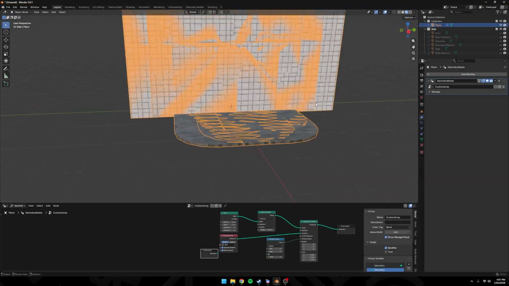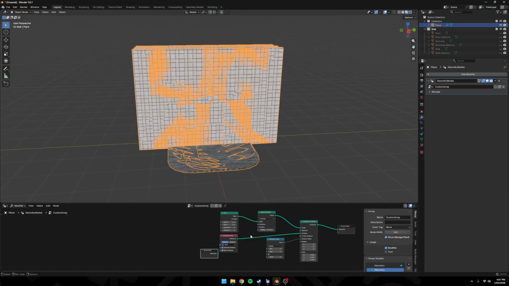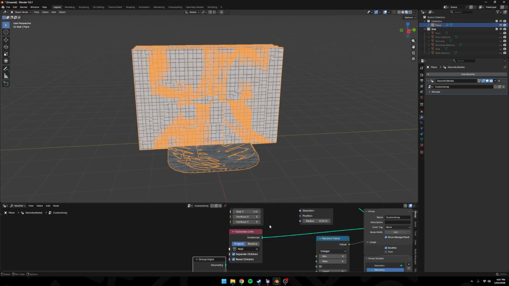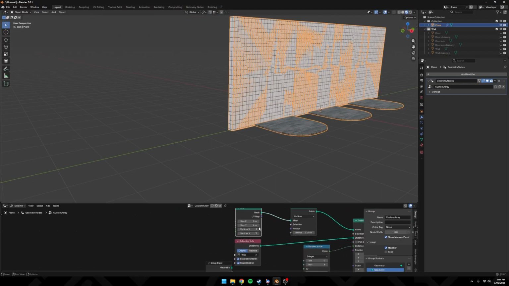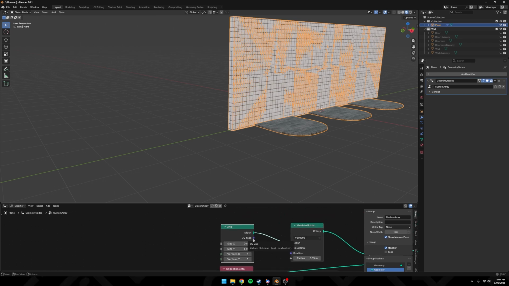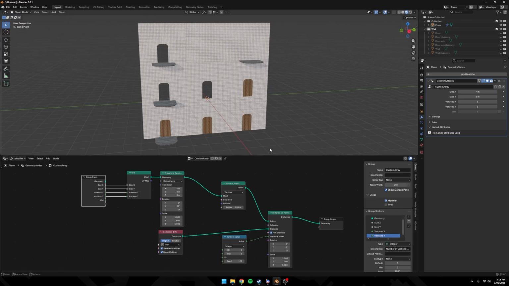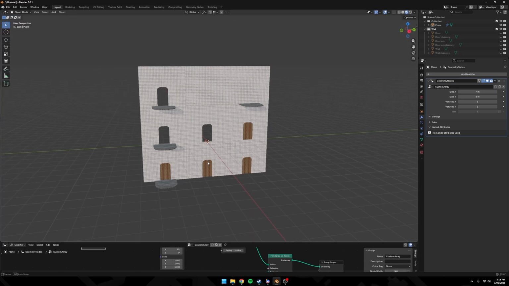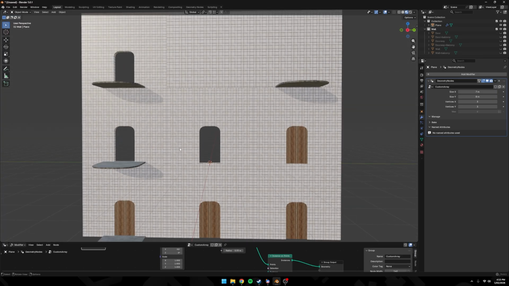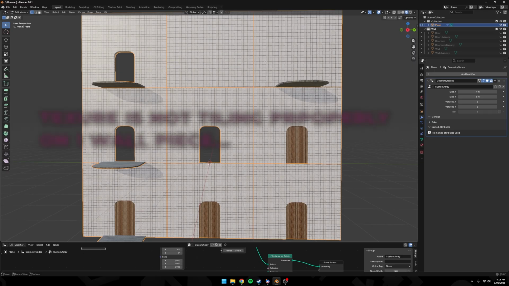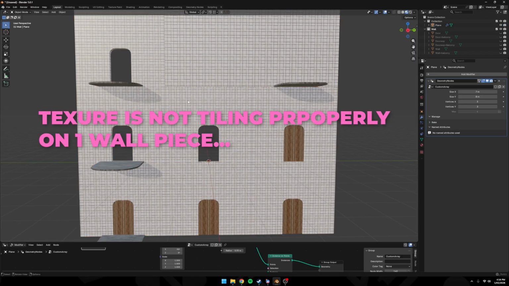Whoa! Wait, did that actually work? Yo, wait. I need to rotate the grid somehow. We've got our geometry node set up, which is wonderful. I don't need you anymore. Let's just go to this, and for some reason, that grid doesn't line up.